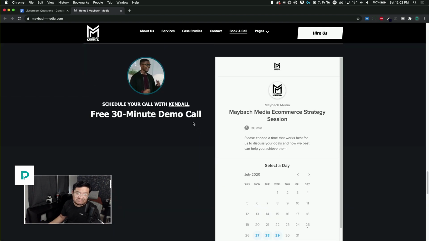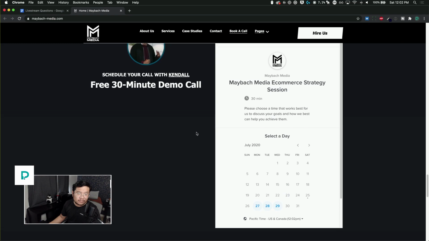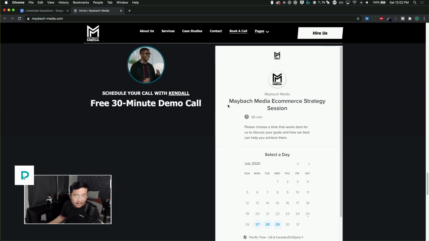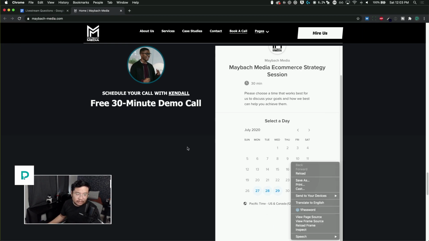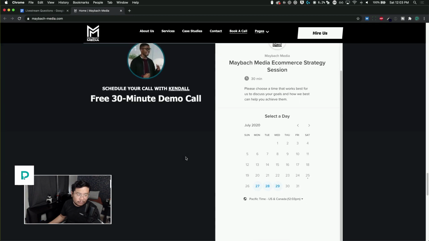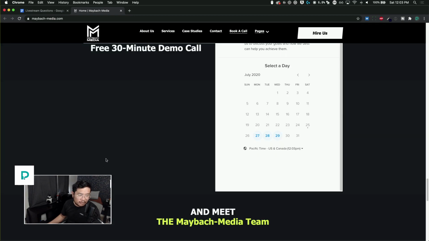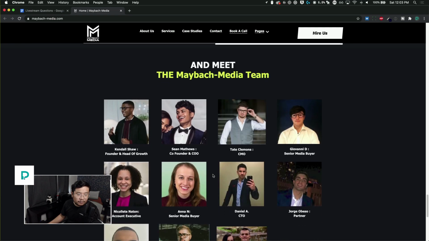Because this breaks the flow of the design, I would suggest using the Calendly pop-up embed instead of the iframe embed. The pop-up one is where you can click and then a new window pops up and it shows this calendar, right? This definitely breaks the flow. And there's all this space right here for no reason now. All right. So we get here.